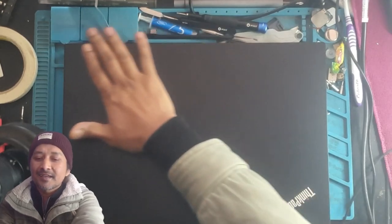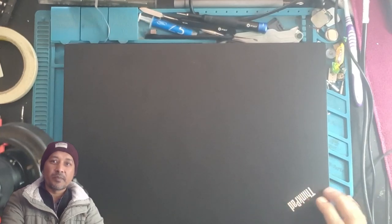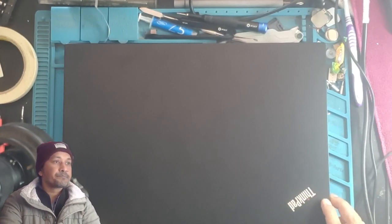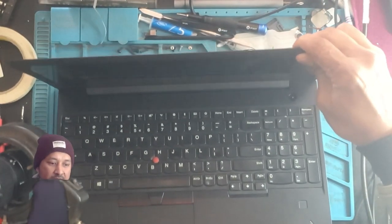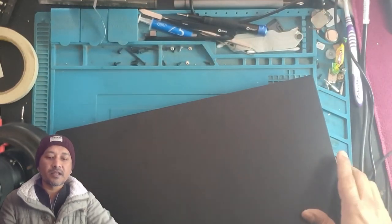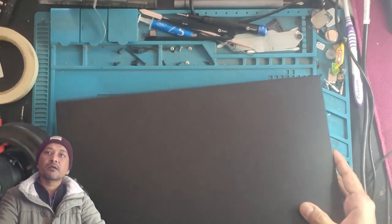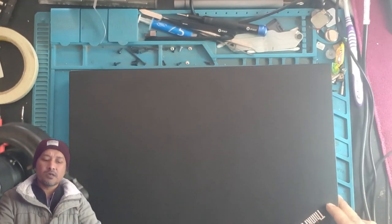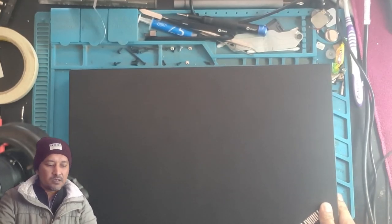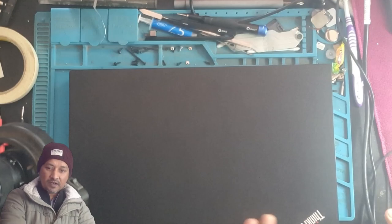It's a nice laptop, very nice. Lenovo ThinkPad E590. It's a very nice laptop. I think the customer had it not so long. You can see on top there is not even a single scratch.